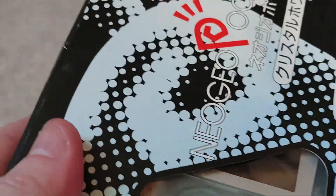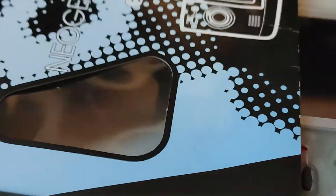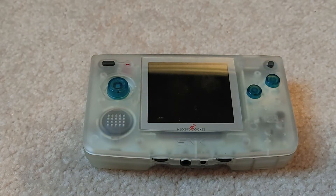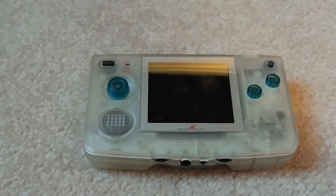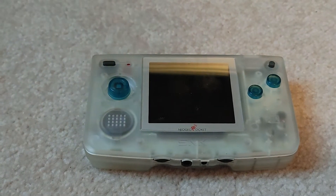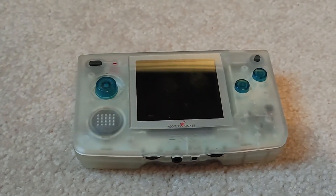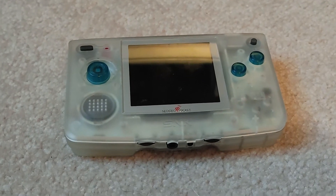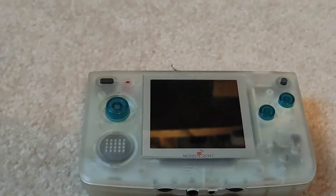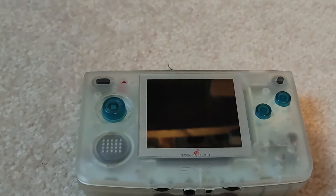The nice thing about the Neo Geo versus the Game Boy was what they were looking to do: provide a system that could play a good fighting game. That's really what it came down to. They were looking at how they would do their graphics and controls versus what Game Boy was doing, and a lot of people may have missed that. They had some really great games, especially for the color system, but it just didn't catch on with American markets — there's really no room for two handhelds here, you have to have one or the other.